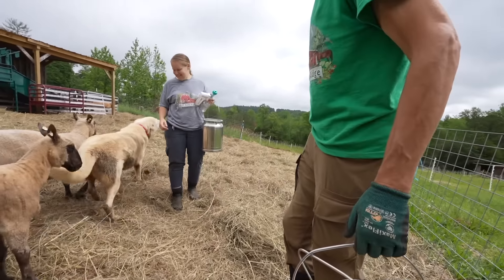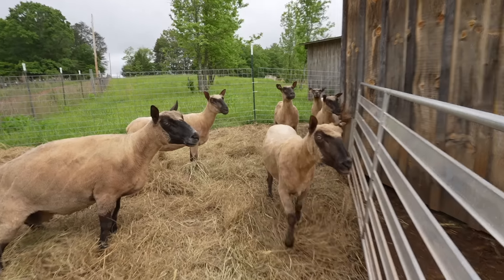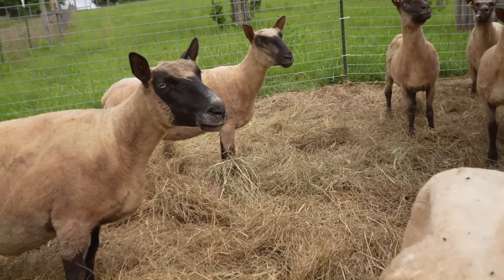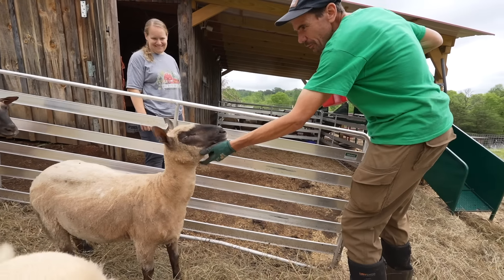She's pretty laid back, she doesn't jump or anything. We got a real treat today guys — we're gonna milk some sheep! Whoever thought you can milk sheep — apparently you can. This is Bo Peep, she was bottle fed a long time ago. We're at Red Belle Ridge Farm today and we're gonna milk some sheep. Also we're gonna take some sheep home today, which is super exciting.